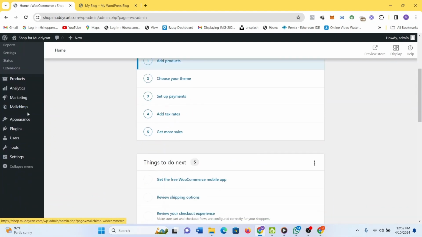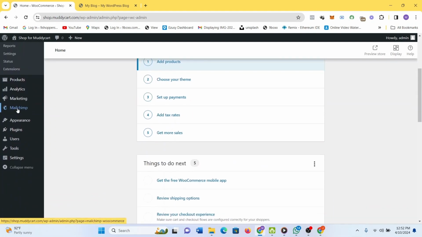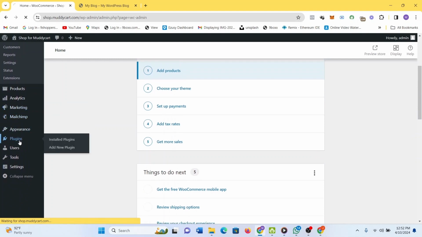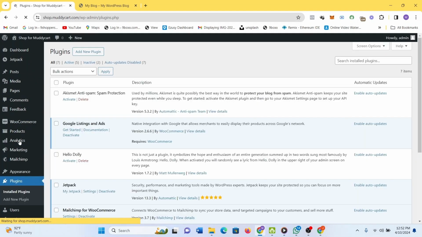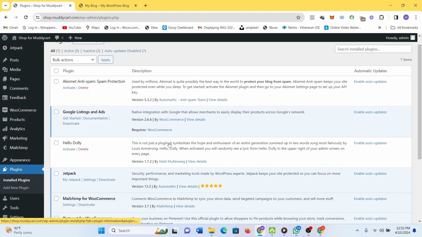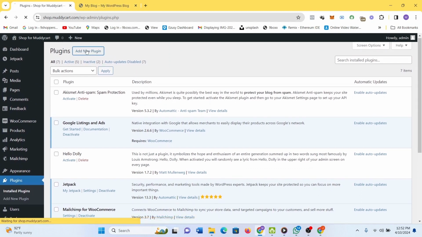All our plugins first. This is Made Cheap. Okay, a new plugin.